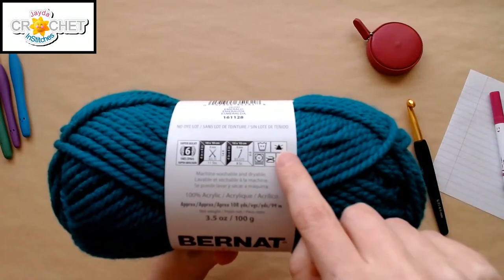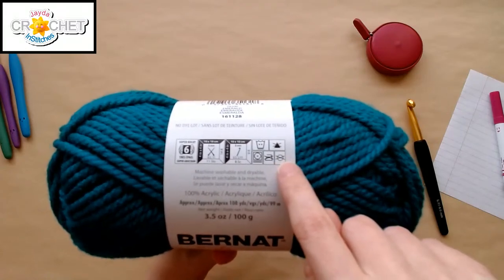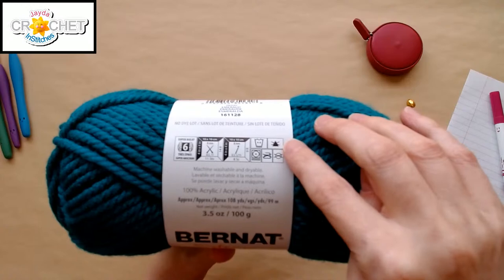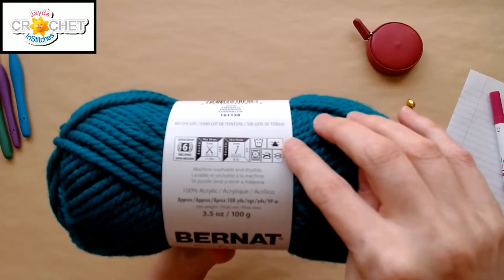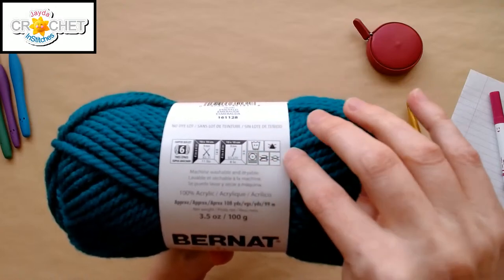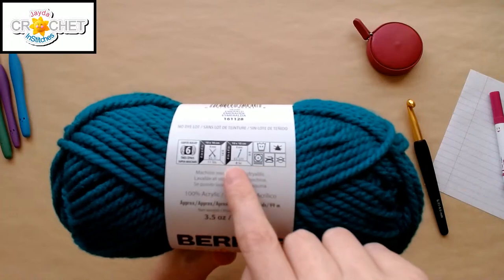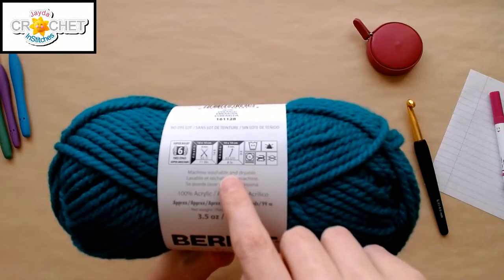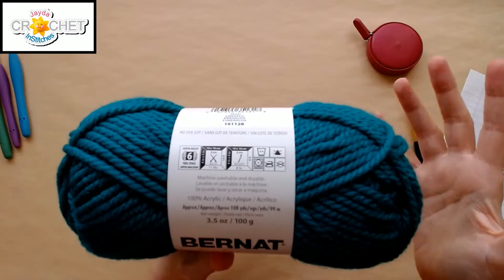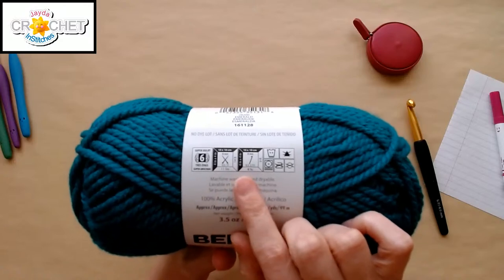And we did a live stream on that a couple of years ago now. But they keep adding symbols to the wash and care labels on yarn. So I think we're going to revisit yarn label wash and care icons at some point, because they have added a lot more. And I think it's worthwhile knowing what all these mean, especially if you're looking for a specific kind of yarn or fiber for a project. Because once you get comfortable with your use of fibers and how they operate for you, you can start to step outside of what a pattern recommends if you know your fibers and how different yarns operate. That's another good reason to do the swatch. So let's go back to the gauge here.